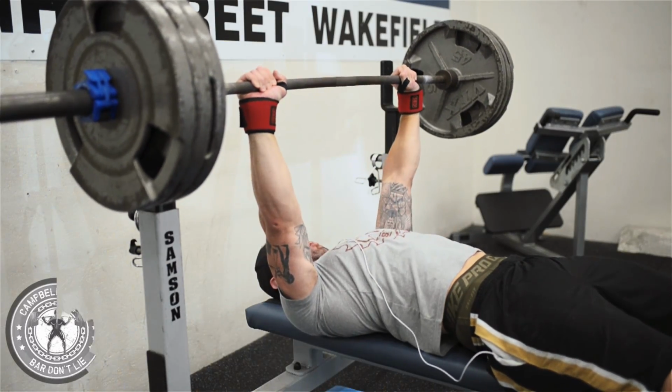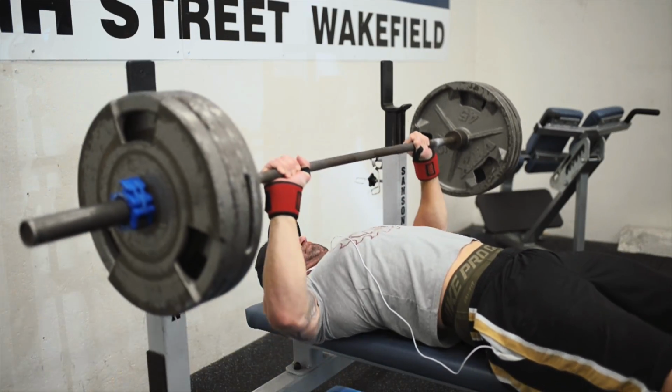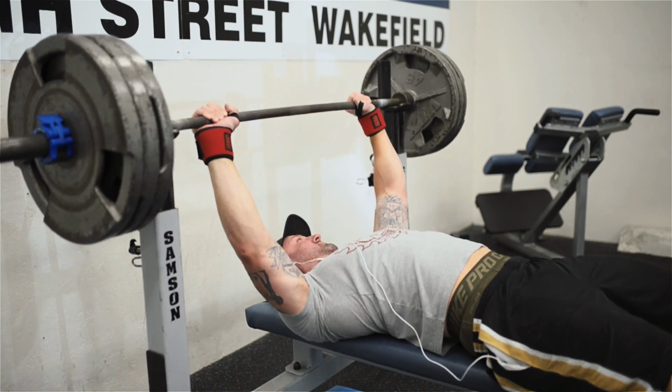So what I'll try to do is emulate my first bench day. So I did the same sets and the same reps, but because touch and go for me is easier, I decided to bump the weight up. And again, being a strength day, I wanted to push the numbers a little bit. So I ended up working up to a heavy triple of 335, which for me was really good.